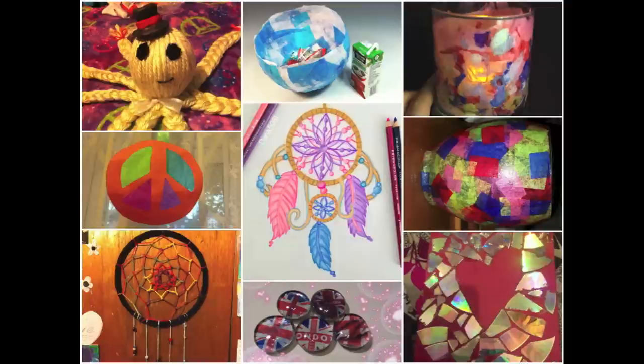The lip balm is pretty sheer. The color is kind of just there for decoration, but if you add a ton of pigment, I'm sure you could get tinted lip balm. Personally, I prefer to have my lip gloss in a tube or the EOS container because I like to put it on without touching it. But if you are using a lip gloss container like this, you could definitely use a lip brush and just keep it at your house instead of using it for your purse, because I don't want to touch lip gloss when my hands are dirty and I'm out and about.